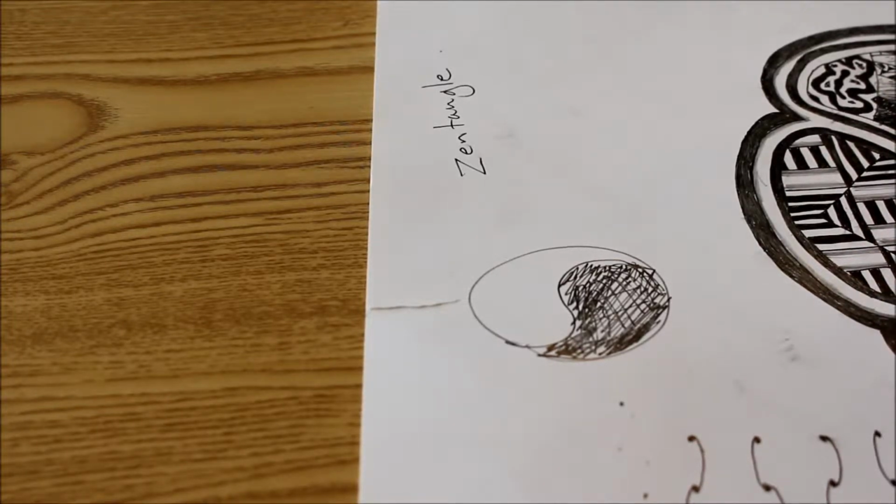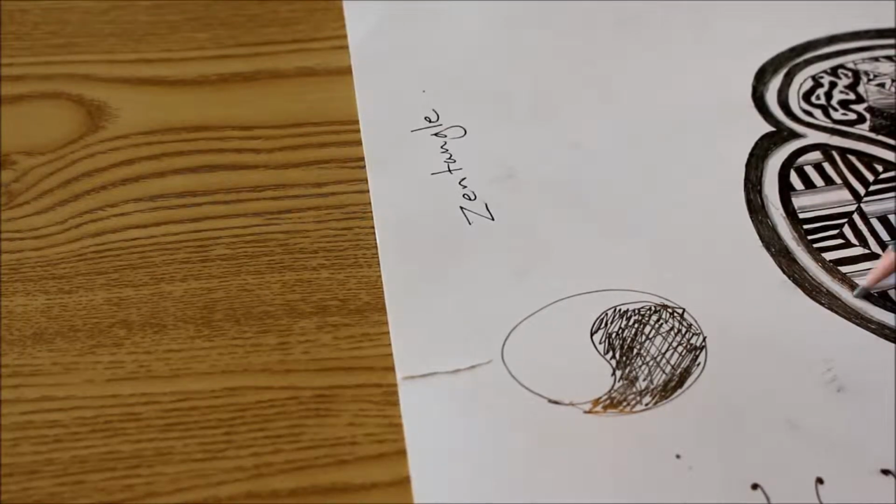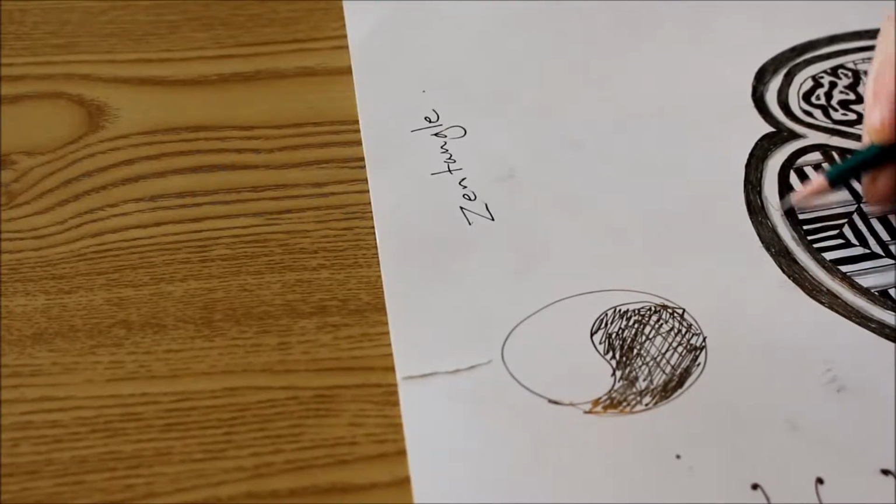So that's one edge. Now I've got to go all the way around again because I want it to stick out. So I've got to have the highlight bits, which is the white bits.